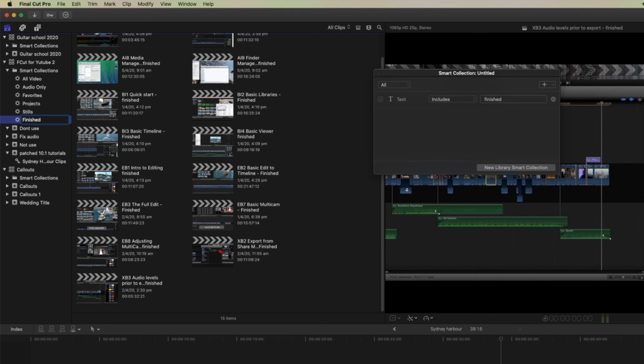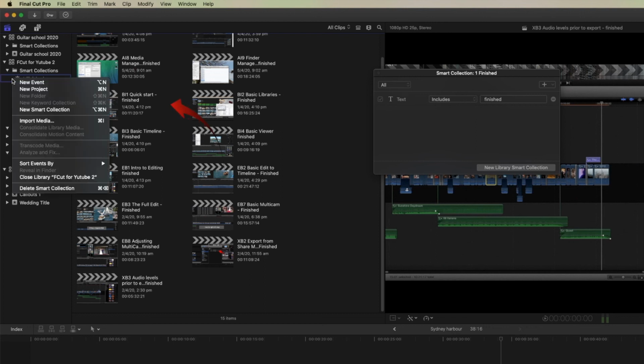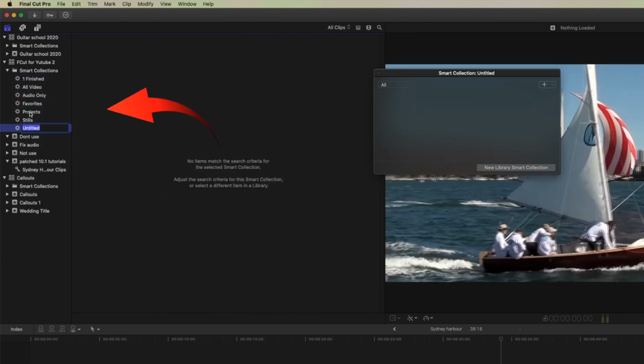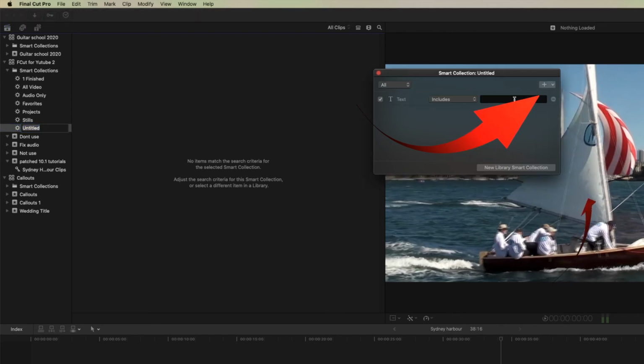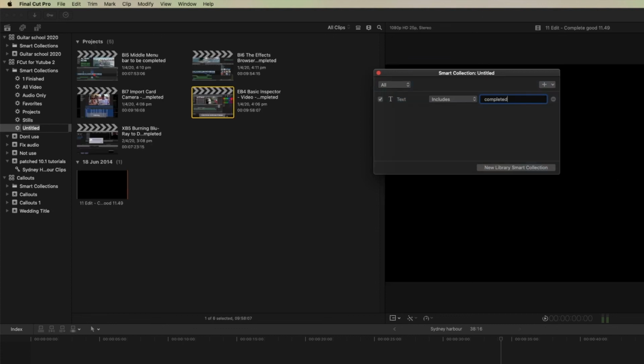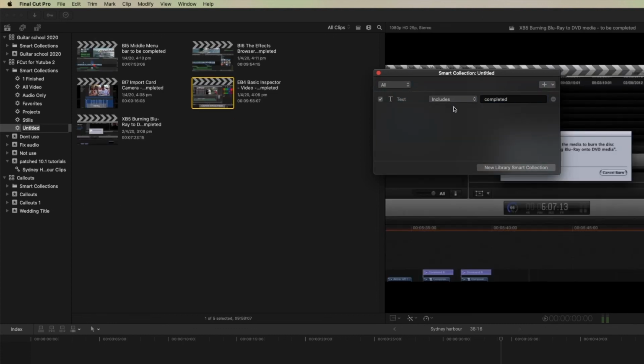And because I want to see this towards the top of my smart collections, I can put 1 before it, which will title it, and put it at the top. So there's all the finished ones. I can now right click on here and select a new smart collection, and in this case we'll go for text and we'll type in the word completed, and then there are all the to be completed projects.